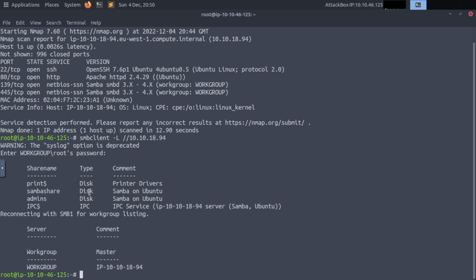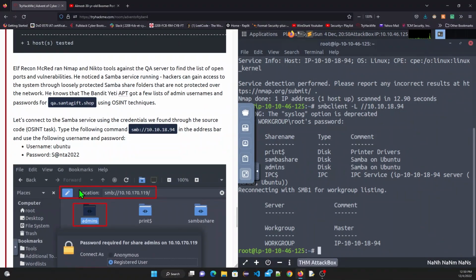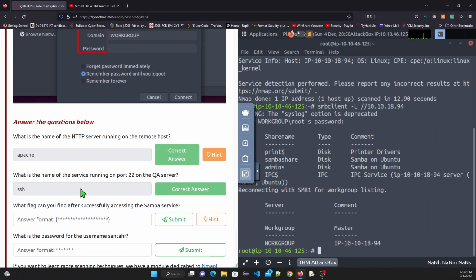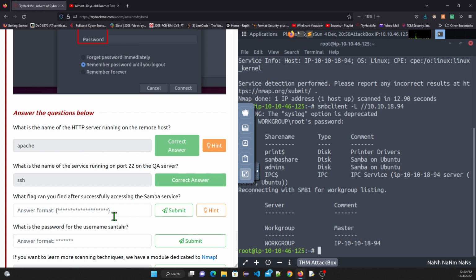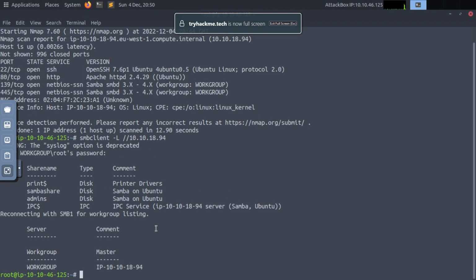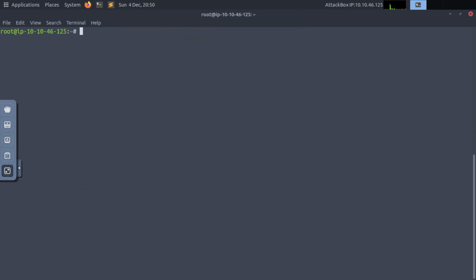So we've listed the SMB services. So let's go ahead and check out what the question was. What flag can you find after successfully accessing the Samba service? Okay, so we want to access this admin service. So we'll go back to full screen, and I will show you guys the command for this. Clear the screen so we can see.